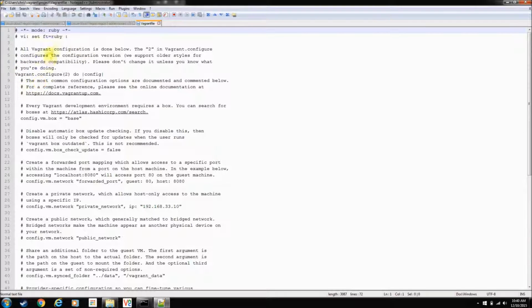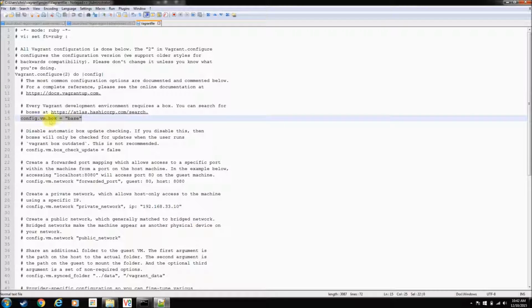So basically, take a look at this file, but this is the vanilla config that you get when you do a vagrant init. When you do this Vagrant configure, it's kind of important to remember this is the version number of Vagrant that you want to use. We're on 2 and up, so there's a 2 there. And then it's pretty much one big do command, just like any other scripting language. So they configure it, and it tells you in here what it's going to configure. So you configure a VM, and they call them boxes in Vagrant.